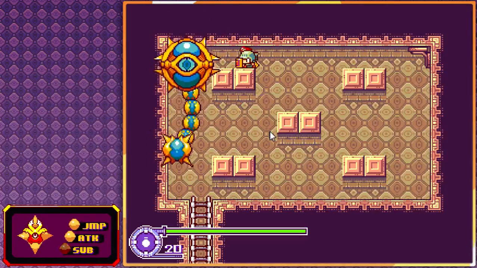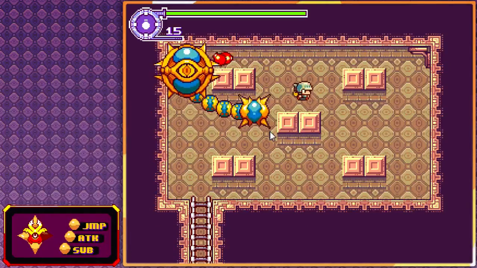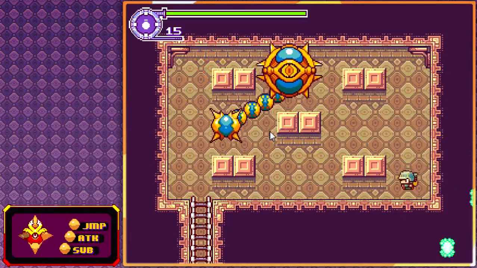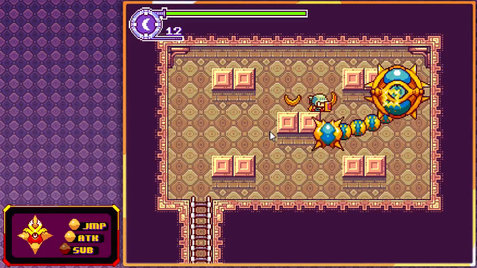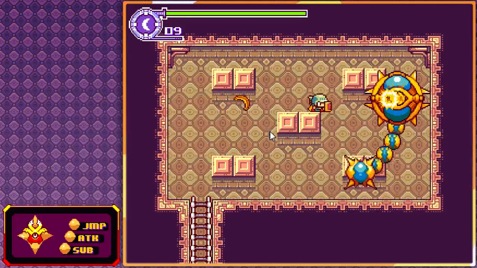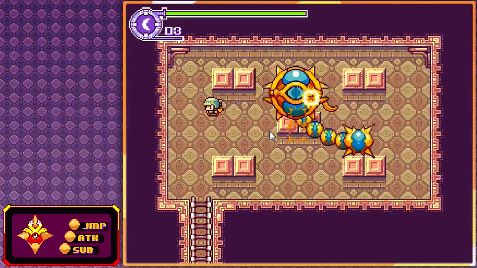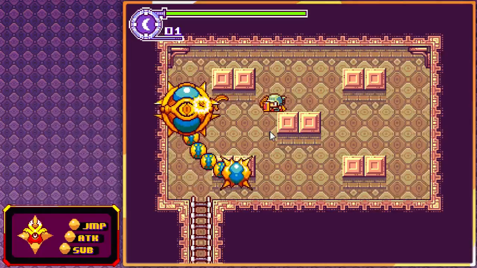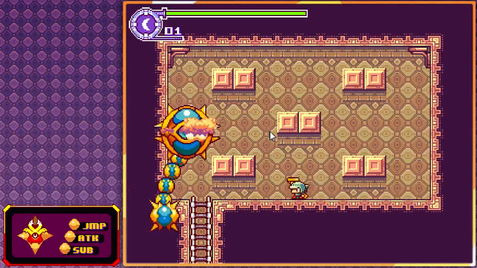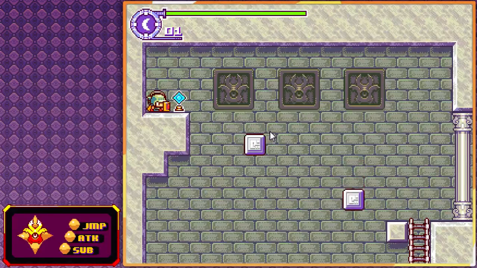So basically, you'll want to get those 4 hits in on him at the beginning, and then you can just spam him to death with boomerangs real easily. And the key will be right here. Now I'm going to show you what that boss fight can look like if you miss the initial hits.